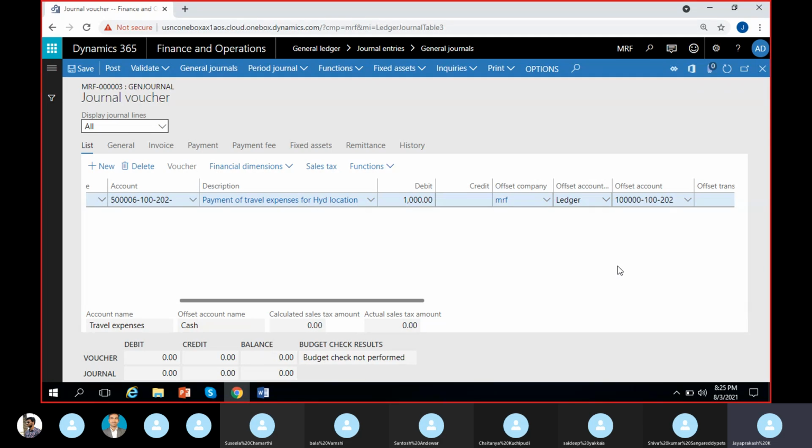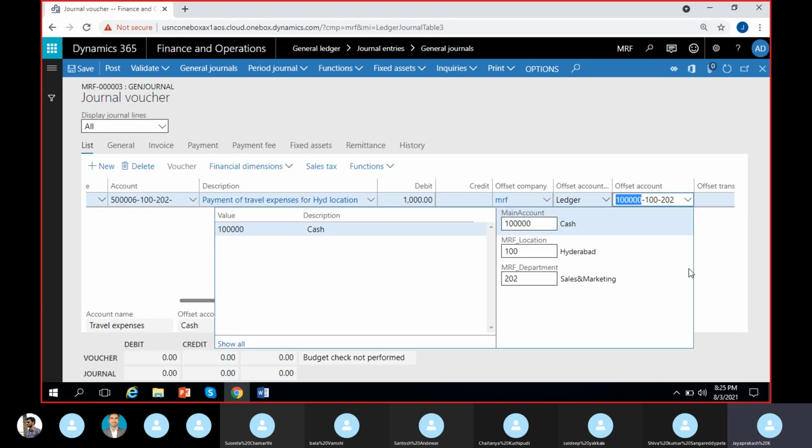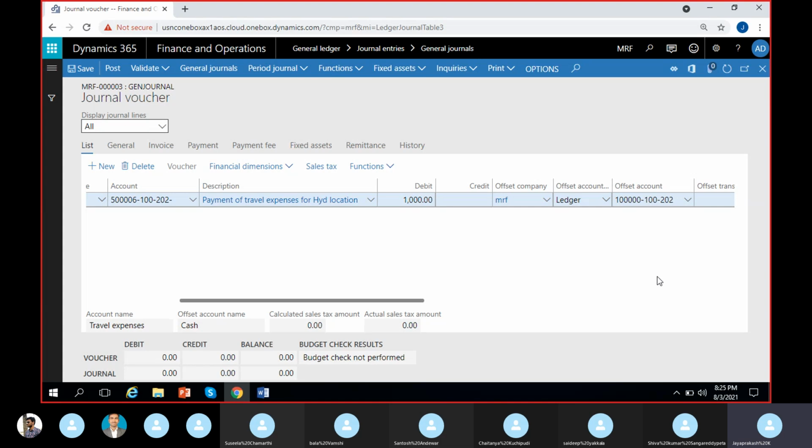In account structure, we have two separate account structures. For the P&L account structure, we have enabled the cost center dimension, but for balance sheet accounts, we excluded the cost center dimension. That is why for P&L accounts I can see the cost center as well, whereas for balance sheet accounts I can't see cost center here. So that's the whole agenda of creating two different account structures. Got it, guys? Understood? All of you?